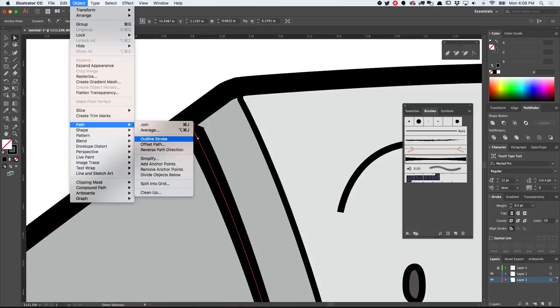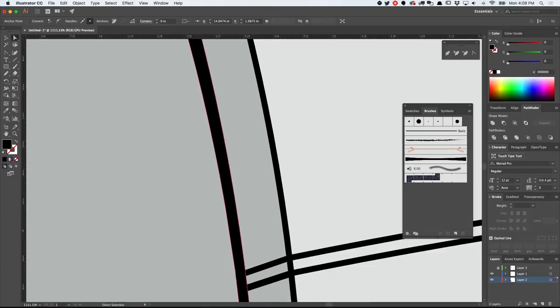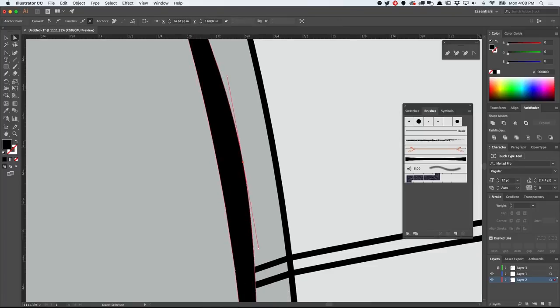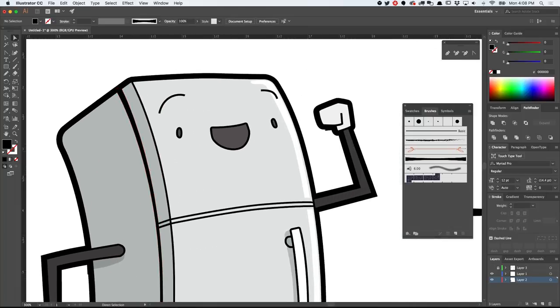And what this is going to do is it's going to take any of these lines and turn them into paths, into shapes. So I outline that stroke, and you can see here it has added a lot of dots, but now I can go in here and I could find the dot that is doing this. Sometimes it takes some time because there are a lot of dots, but there we go. And I can go in here and I can clean it up. Or if I think it's getting too narrow in spots, I can go in here and make it wider. So you can definitely come in here and make your strokes and just clean these things up after you've put them on there to make it cleaner.